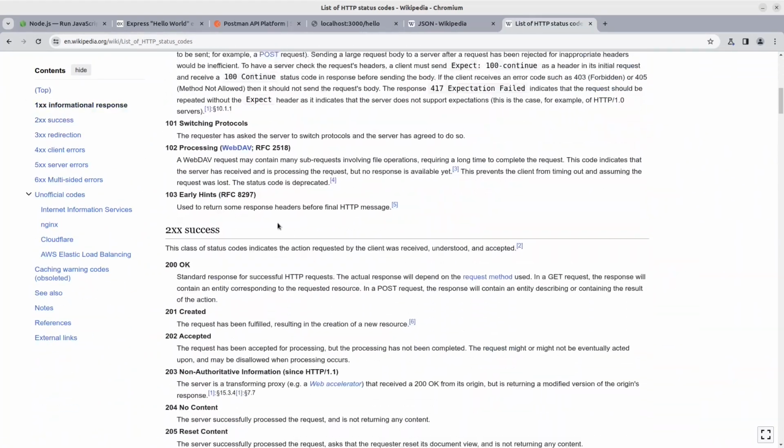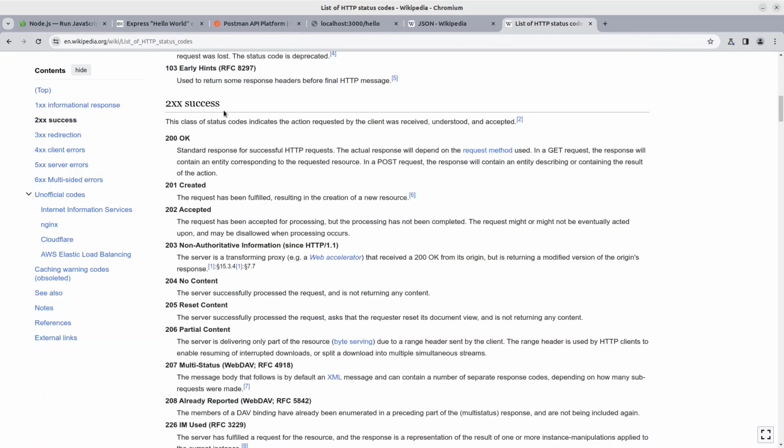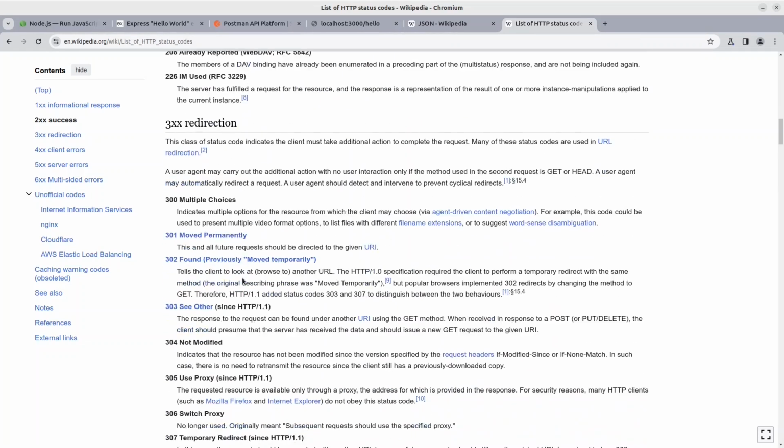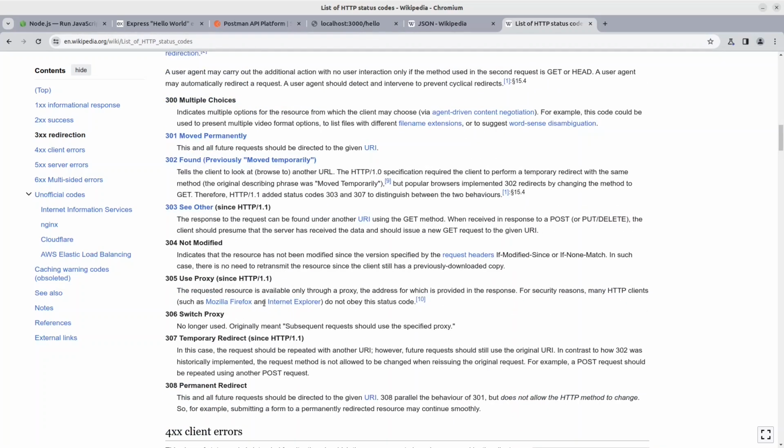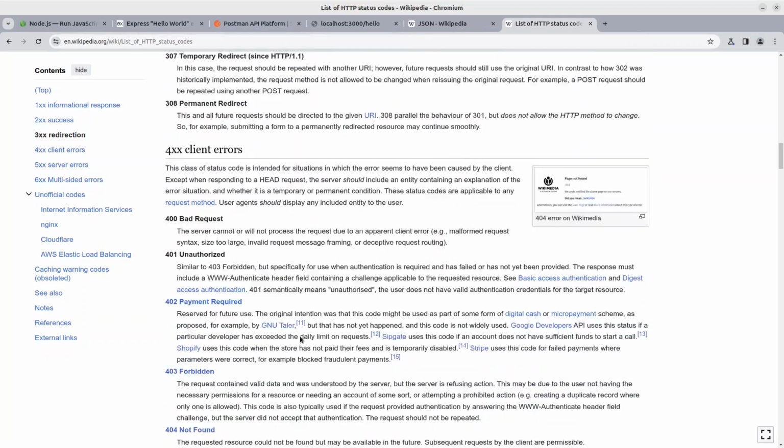Yeah, something like this. If your number is in the 200 range, it means that it all went good, nothing bad happened, and the request you made was carried out successfully. The most common one is 200 OK, 201 created, 202 accepted. If you create a new item in a database, you usually return this one. There are also redirect ones, where you want to redirect the user to another URL if, for example, the resource has been moved temporarily, and so on.